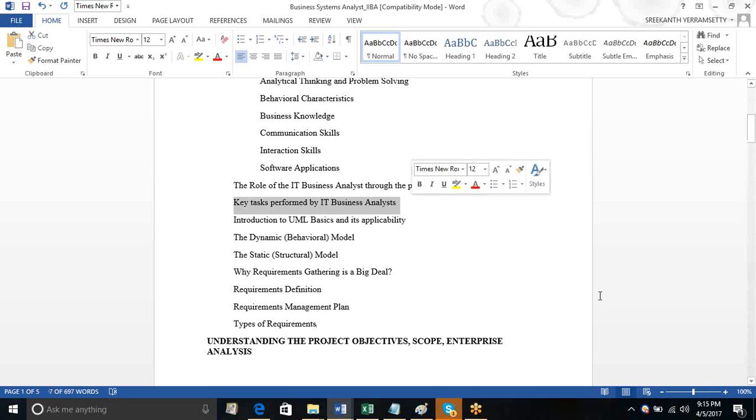Back in here from our curriculum standpoint, we're talking about the key tasks performed by IT business analysts. In the analysis phase, you would be a systems analyst, which means you are the one facilitating the requirements, and you are also the requirement specifier, who would document the requirements, and the liaison person stating these functional or non-functional requirements to your developers.